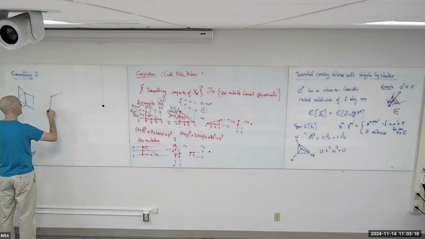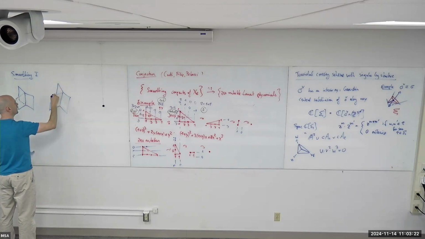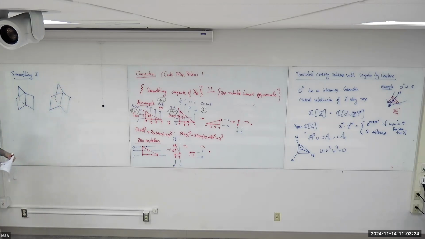So what I'm drawing here is the singular locus of this reducible scheme. Now, the scheme has three components, and the singular locus consists of all the double loci, where any two components meet, you get singularities. And so I have three components of the singular locus. These are three surfaces inside that.